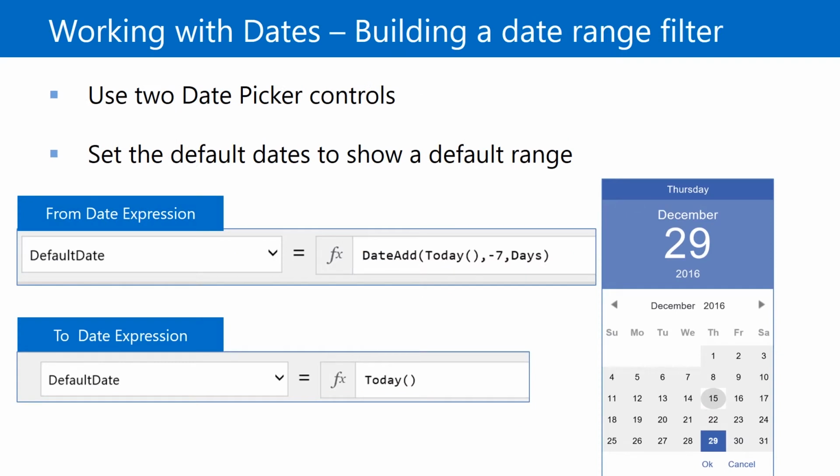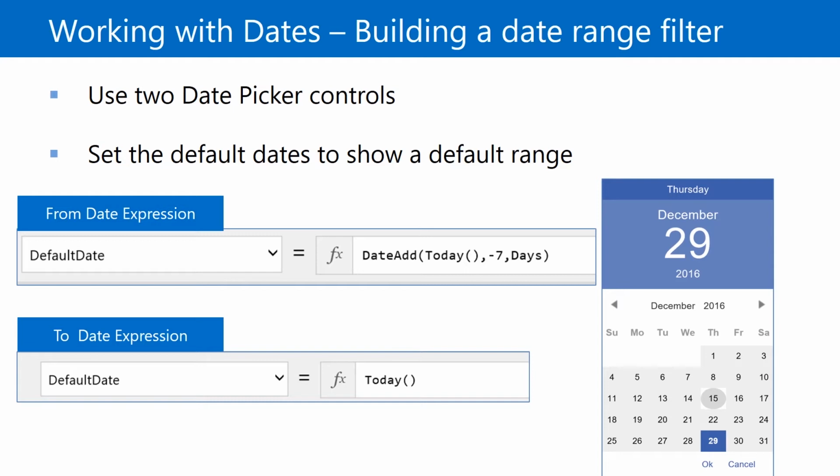While there may be some scenarios where you want to calculate the last week date range behind the scenes and automatically do a query, more commonly you give the user the ability to interact with a control and pick the dates that they want to work with. And you might have some default dates that you want to set. So in this example, I'm using the date picker control. With the date picker control, you can set the default date. You can see in this example, I want to have a range of 1 week.